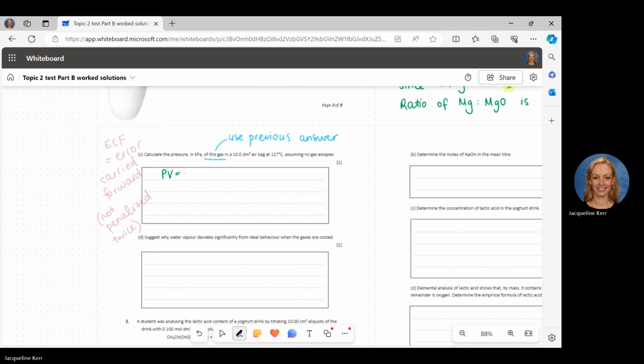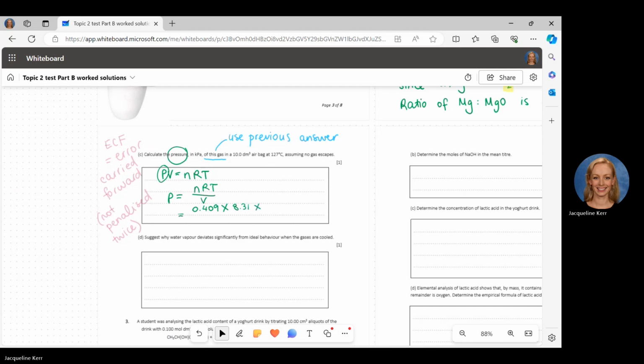So we'll use PV equals nRT because we've got information about volume and temperature and moles, and we can use R from the data booklet, and we're solving to find pressure. So I'll rearrange that equation to make pressure what we're looking for, and then substitute in our values. So our moles from our last question, or if you just couldn't even answer it, put the number 1, so at least you've got something to work with. 8.31 comes from the data booklet.